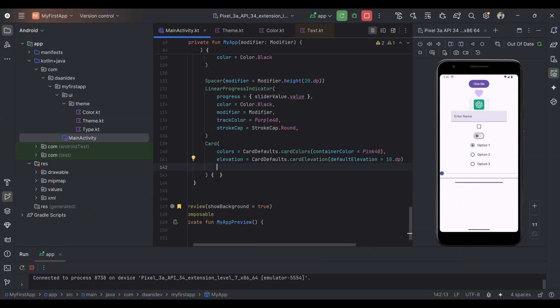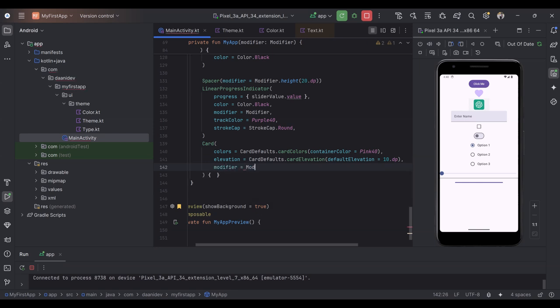Now we need to define modifier dot fillMaxWidth. Inside, we define a text composable: this is a card.